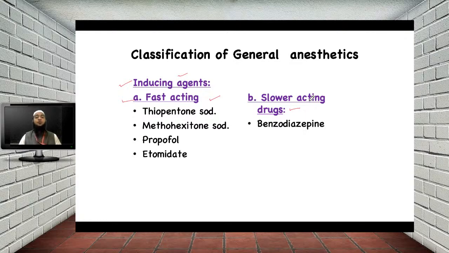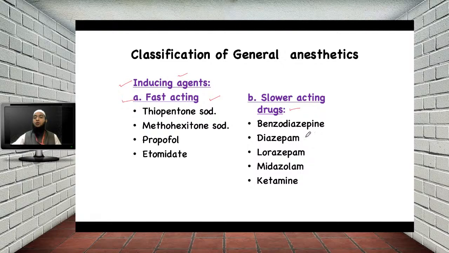For example, you are using most of the benzodiazepines like diazepam, lorazepam, midazolam, right? These three drugs belong to the category of the benzodiazepines. We already studied these drugs in the sedatives and hypnotics chapter. In addition to that, you are using ketamine. It is a very unique anesthetic agent. Then you are using opioid analgesics like fentanyl or morphine.